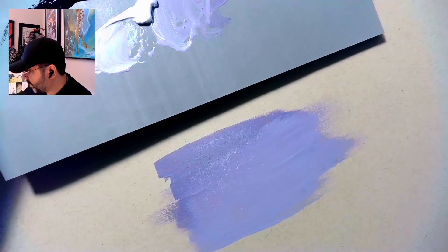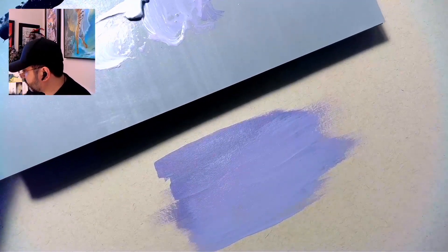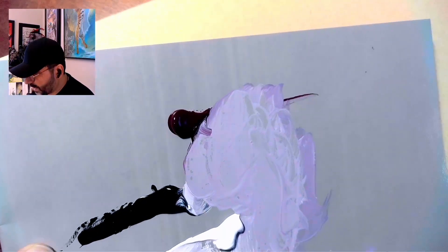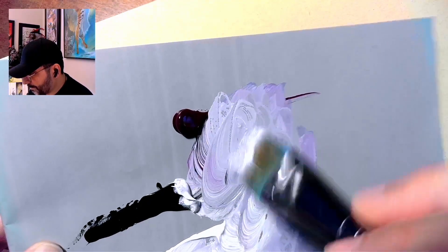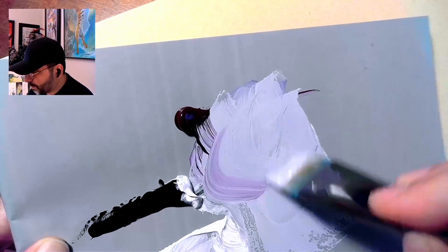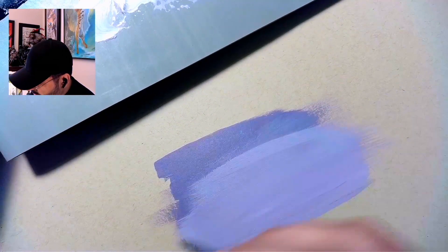Now that I've got this color pretty well understood, I'm not going to try to cover all the ground with this tiny brush — I'm going to grab a bigger brush here. I don't use a lot of square brushes when I'm painting on Nosferro because I've got a particular technique I'm using on that right now since it's a comic book, and that comic book is available on Indiegogo. It's important to note that these are the ways in which I've come to understand color, and I still use variations on everything I'm doing here.